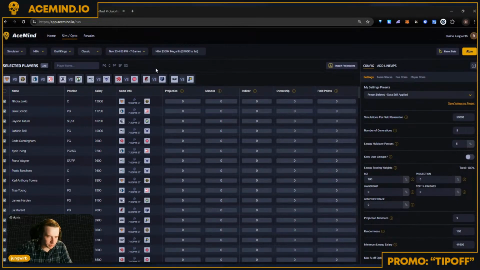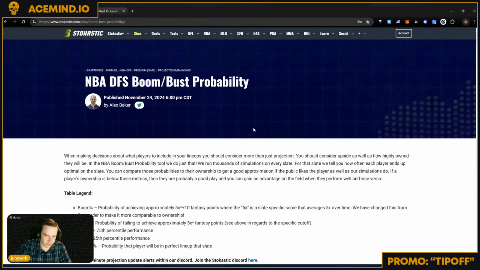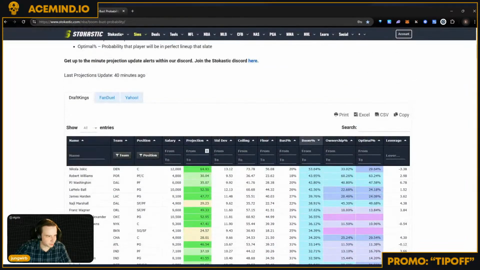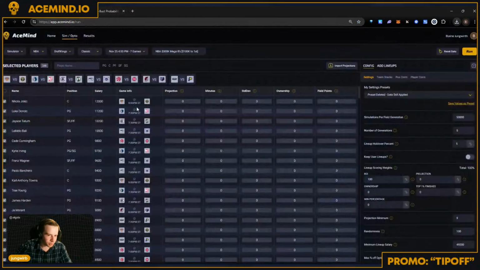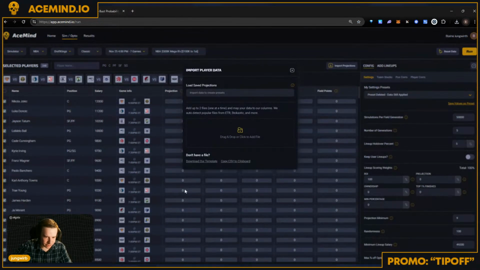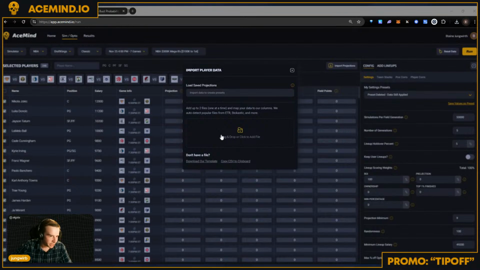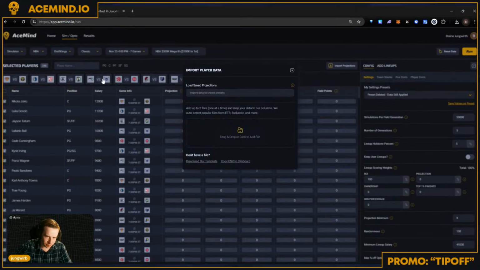First, we have our projection screen here, with the contest chosen. Now all this stuff is blank. Right now we don't have NBA projections. I expect in a couple of weeks we're going to have them. We have a partner we're having an agreement with, and we're just figuring out the back end stuff. So right now I'm just going to use stochastic, and the stochastic boom bust is pretty much plug and play with our tool. I'm going to download it as a CSV. Then we'll go back in here, import projections, and copy and paste, download here, boom.